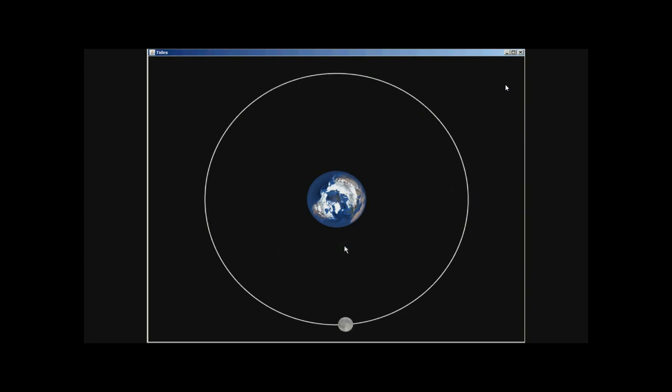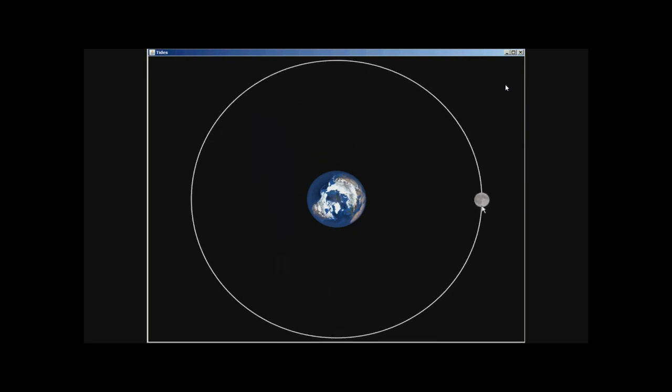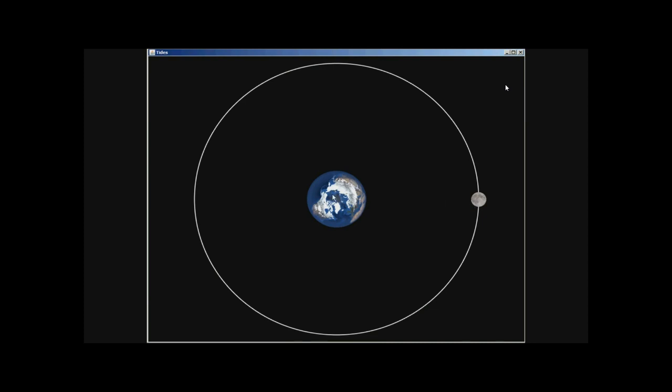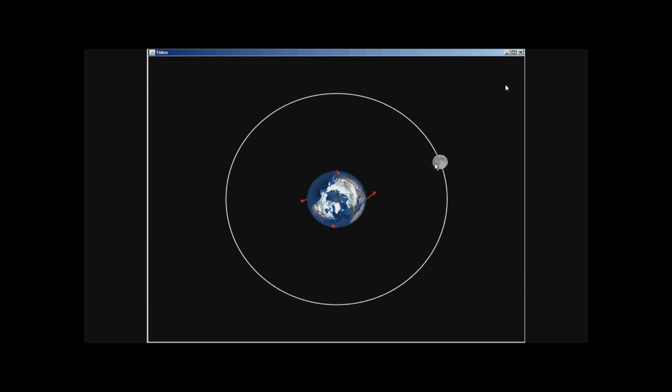I can move the moon. I can change its orbit. I can do all kinds of fun stuff. Now, we need to know what the Earth is feeling at any given point on the surface. Now, that's pretty cool. So, judging by this, I have high tide. I have a high tide that's not as high, but it's a high tide. And then I have low tide and low tide. Let me put some more on. Now, here's what's really cool.